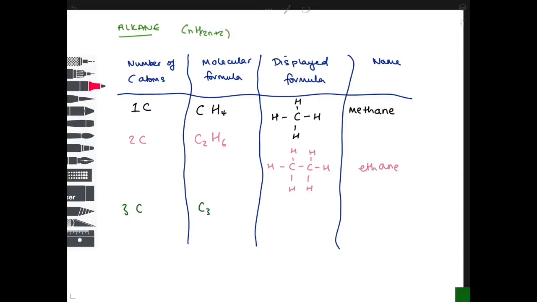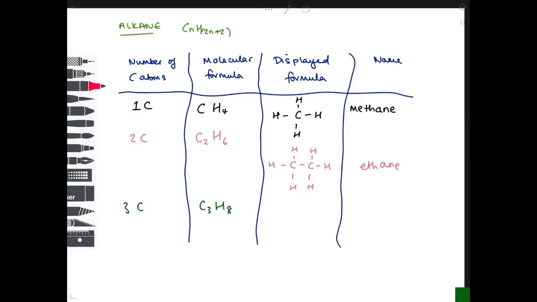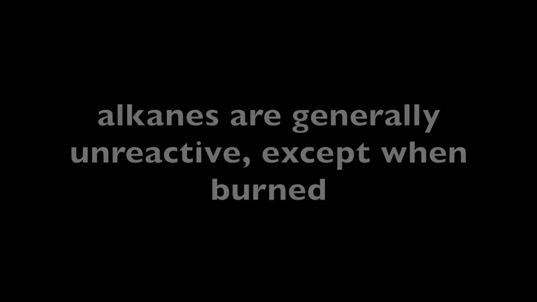so it's C3, 2 times 3 is 6, plus 2 is 8, H8, 3 carbons in a line. Ends in ane, it contains 3 carbons, so it's propane. For 4 carbons I ran out of space, so it will be C4H10, and it contains 4 carbons, which is why it's but, still an alkane, so butane.